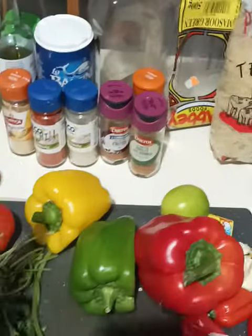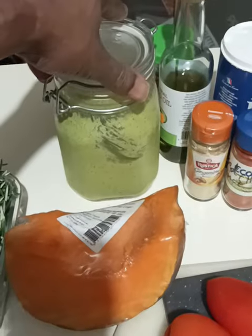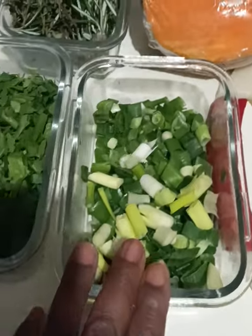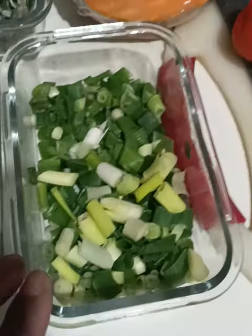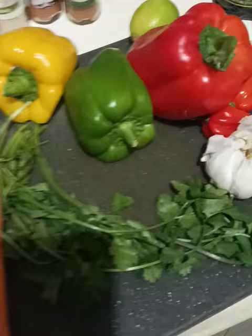Let me have my seasoning over here. You have some carrot, tomato, a piece of pumpkin, my special home green seasoning, avocado oil, celery, the spring onion, then we have our rosemary and thyme. So yes guys, just stay tuned for this one.